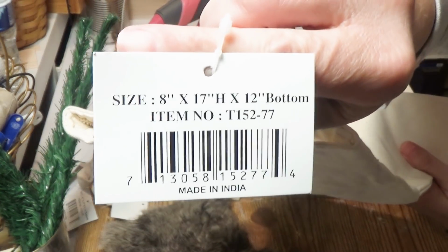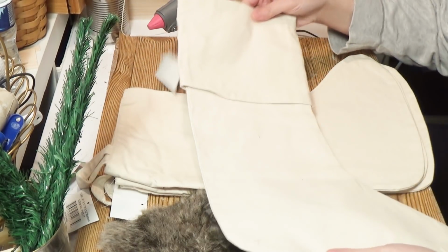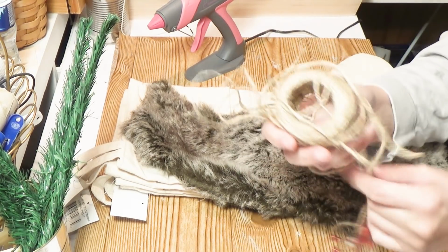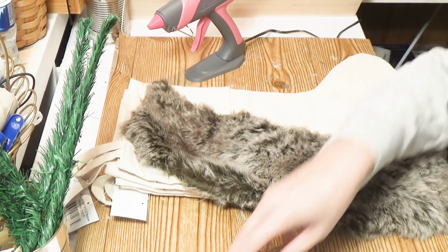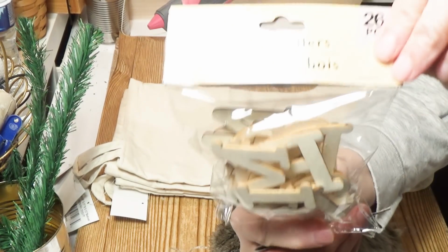Okay, first DIY, let me show you how I decorated these Christmas stockings. So Burlap Fabric reached out to me and offered to send me some supplies, and I chose these awesome linen stockings. And I just think they're great, and they're a blank slate. And they're a really thick, good material. So here are some of the things I've used, and I'll go through it as I'm walking you through this tutorial.